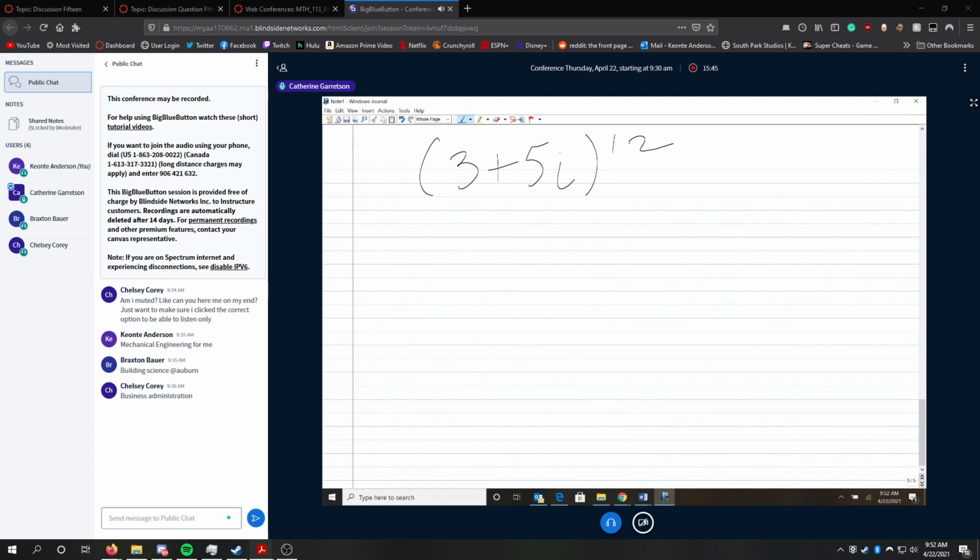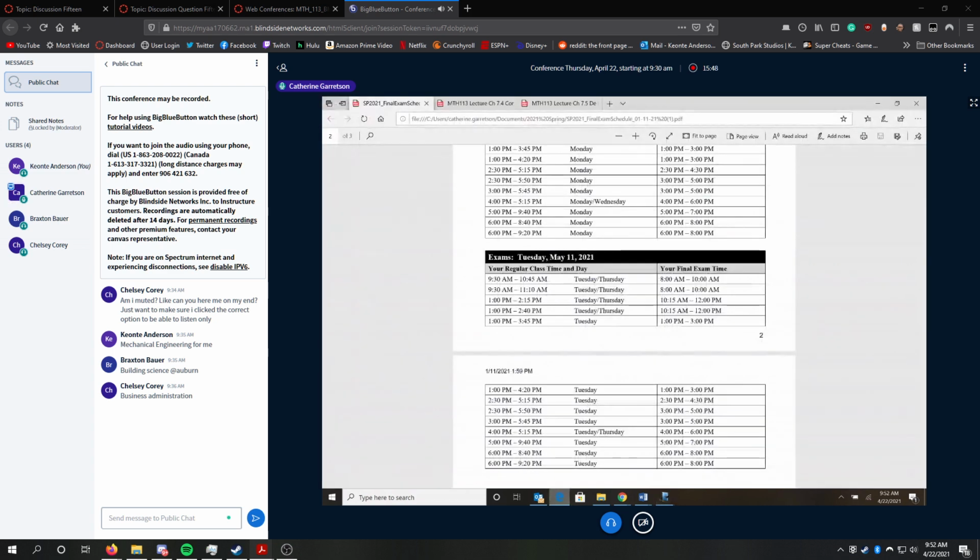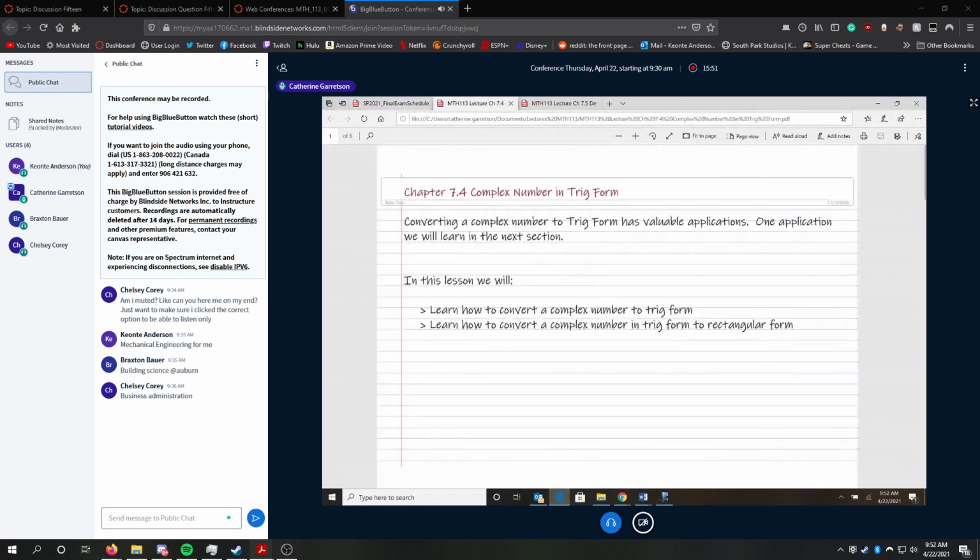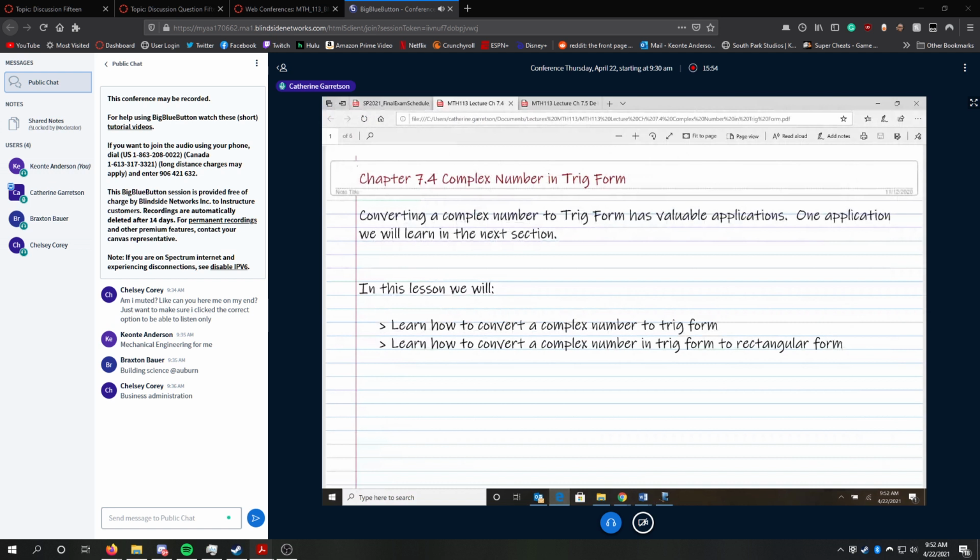So let's look at a shortcut. So with that little introduction, we first have to learn, how do I put a complex number in what is called trig form? And it's going to be real obvious when you convert it. You're going to have a tendency to want to unconvert it. So we're going to talk about, don't do that. Leave it in trig form. And then we're going to then do DeMoivre's theorem, that is the shortcut. We convert that complex number to trig form. And then if we want to raise that to a power, there's an easy formula for doing it.